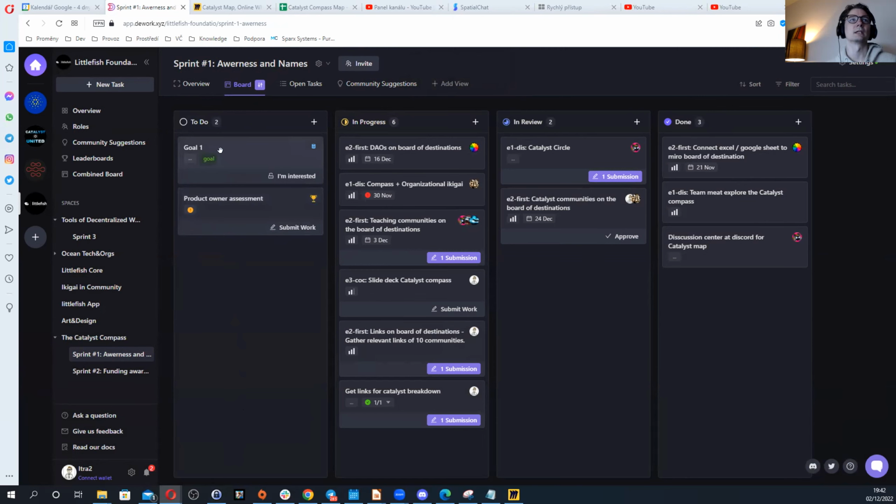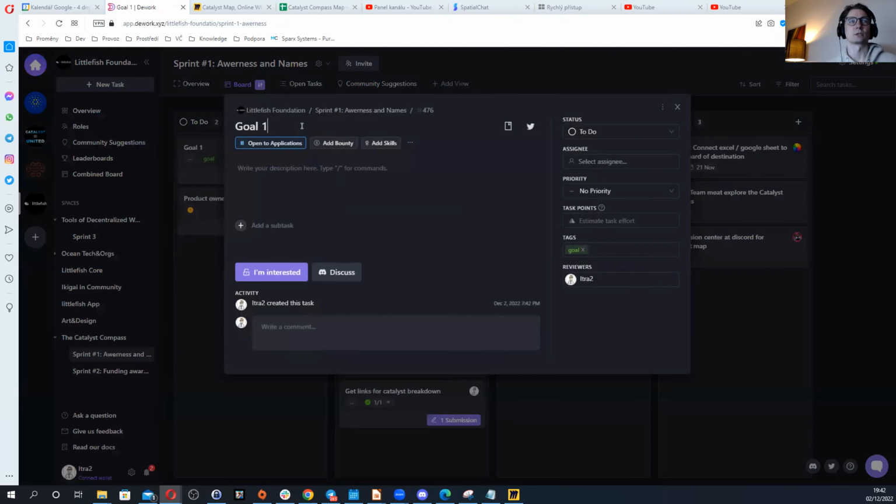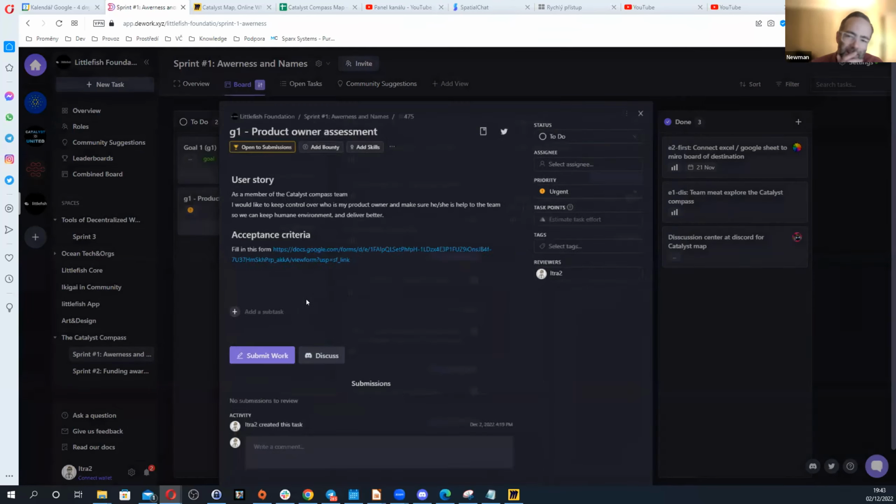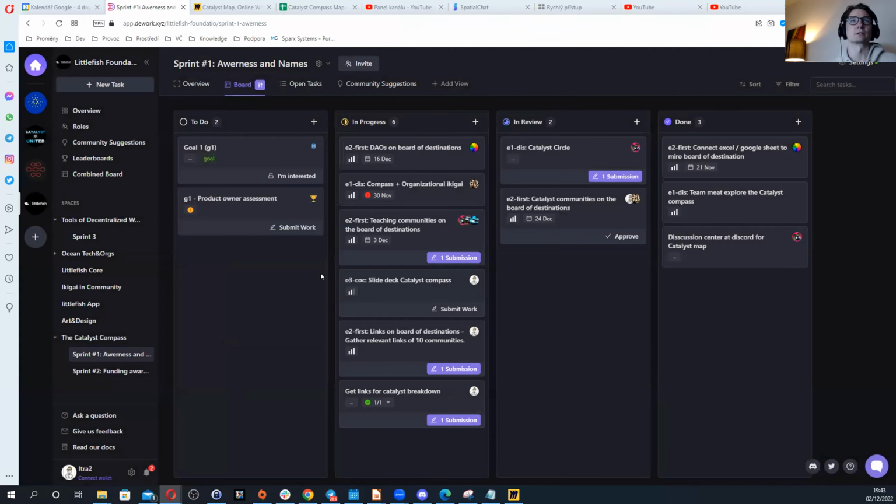And you could say goal 1 has a shortcut, so it would be G1, for example. Put it into brackets. It doesn't have to be like this, obviously, but just an example. And then here I would say product assessment actually is part of G1. So everyone who works on that knows it's part of G1. Something like that. Just an idea. It doesn't necessarily have to be like that.